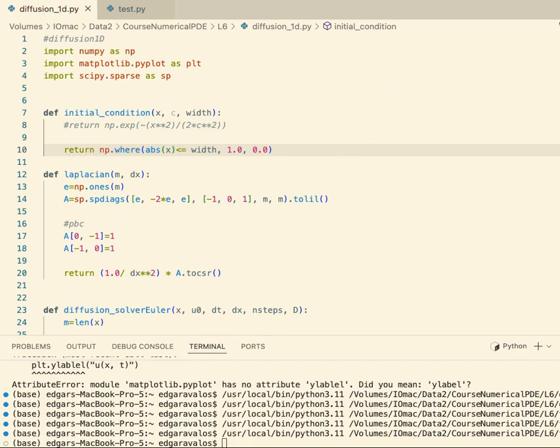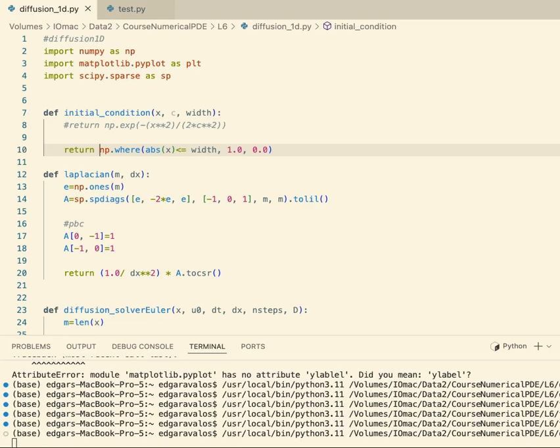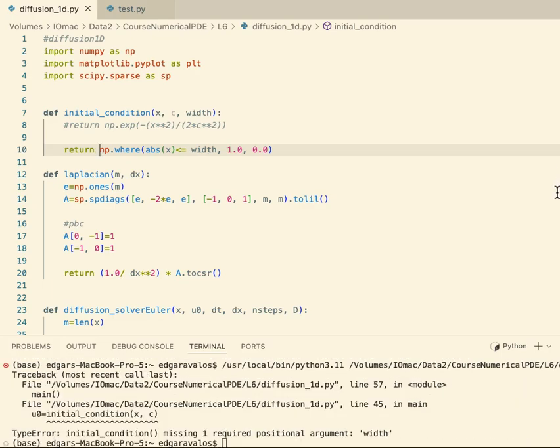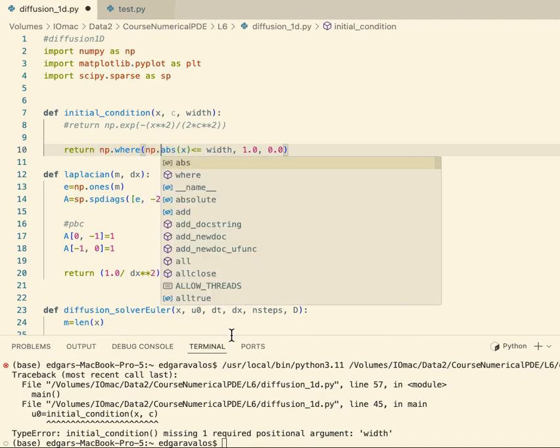So let's see if it works. What is the mistake there? Let's see, return np.where, of course I need an np for there, okay.